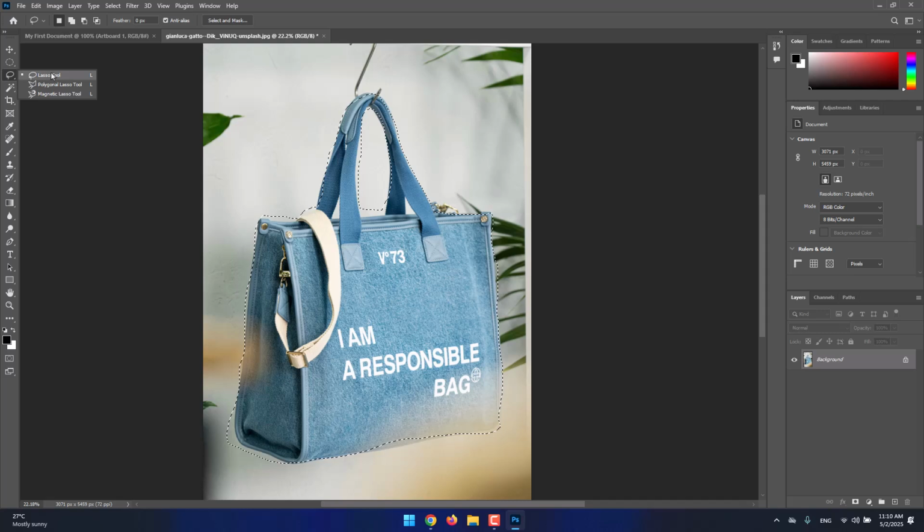We also have polygon lasso. How polygon lasso works is that you will be clicking and you will not need to hold your click. You just click once and one point will be added to this polygon that we are creating.